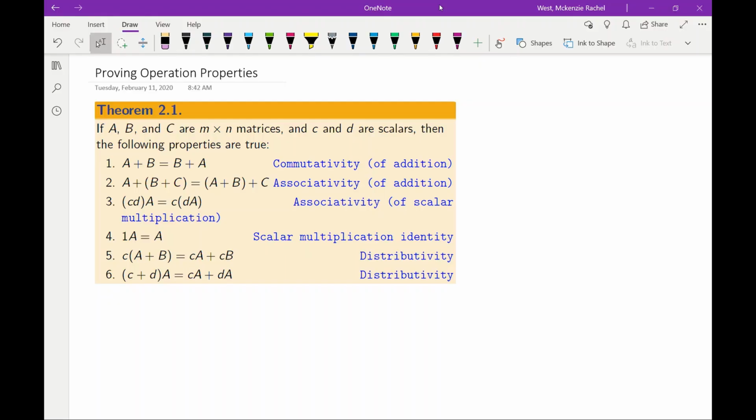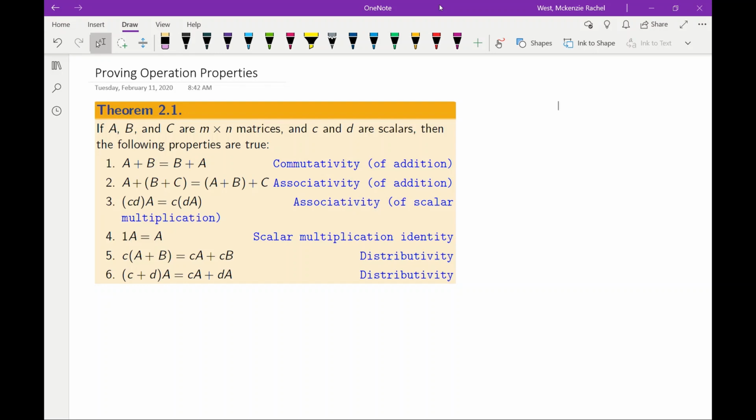Alright, welcome back. I'm excited because this is going to be the first proof we go through for the class. As you read in the syllabus, or maybe are aware, a big purpose of this course is to teach you how to prove things mathematically. So the very first one we're going to look at is for Theorem 2.1 here.